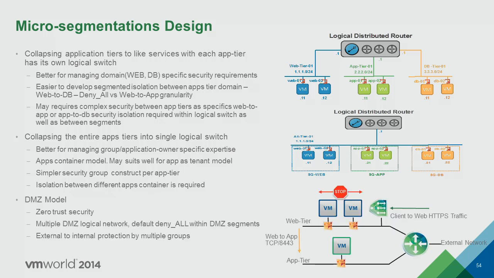And finally, there is the DMZ design. In the DMZ design, the idea is that you have multiple segments connected to a single edge. By the way, you can connect this logical segment to the edge. We are not recommending that because some other traffic redirection occurs. So we always prefer that the app tiers and DB tiers, all the application segments, reside on a distributed logical router. I don't talk about the topology that has a web tier directly connected to the edge.